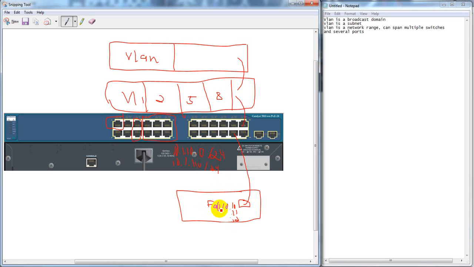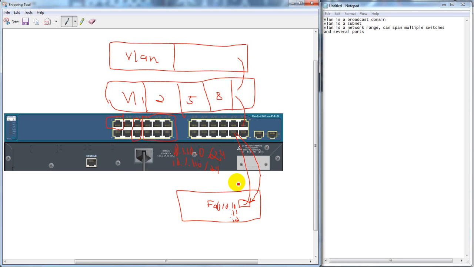And all you're doing, I mean, there's no VLANs on the router, but what you're doing is you're allowing the VLANs to be routed. If you're implementing VLANs on your switches and you don't have what's known as a layer 3 switch, or a switch that has the capability of routing, or you don't have a physical external router where you're trunking information from the trunk port down to the fast Ethernet port of the router, your VLANs won't be able to talk to each other. Like I said, each one is a separate broadcast domain.